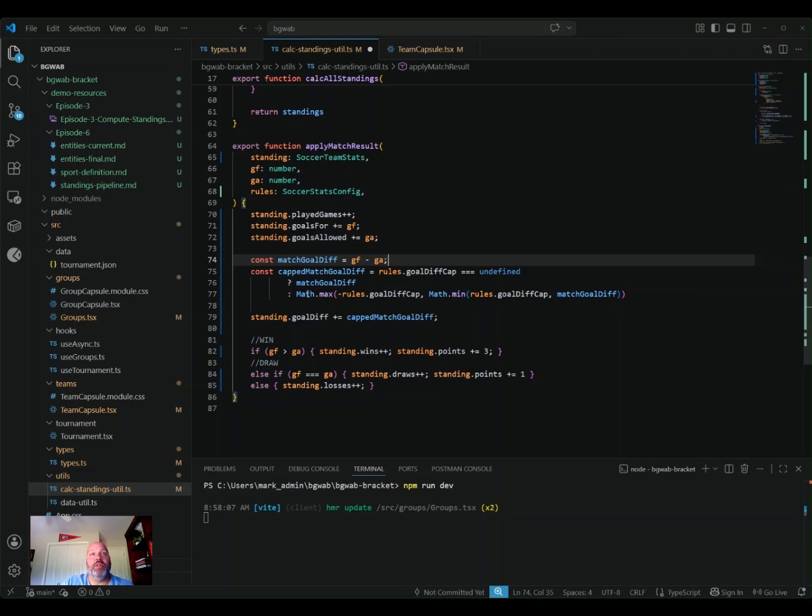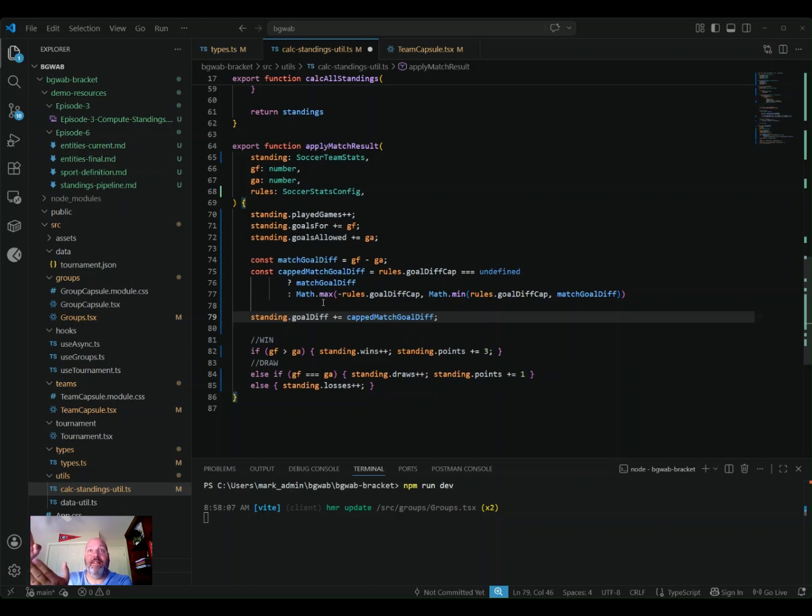The complicated part is here, and this is what I had to stop for, because I didn't want you sitting here seeing my eyes roll into the back of my head while I figured this out. To determine the max, if you won 8-0, you have to take the min between the 8 and whatever the goal differential cap is, if it's lower.